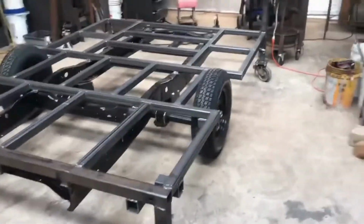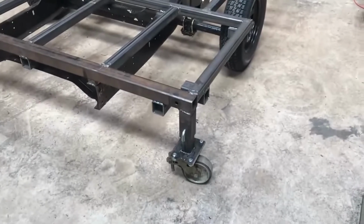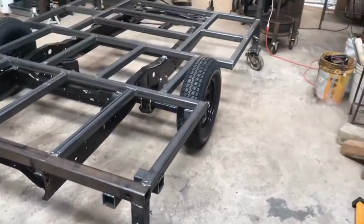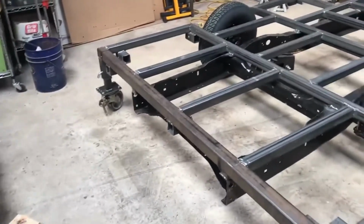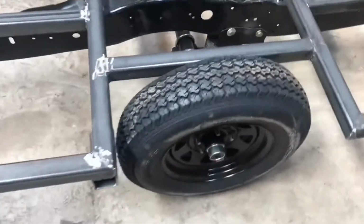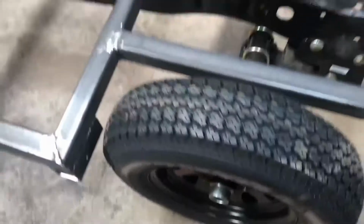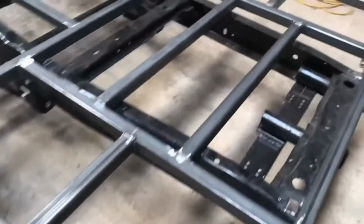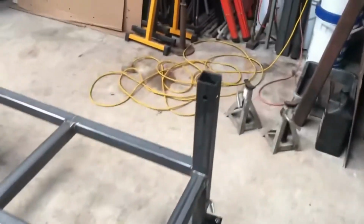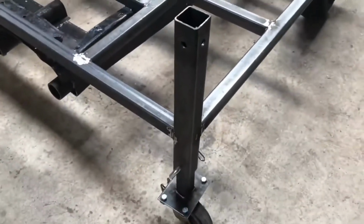Okay, big update here. We now have the platform on casters. You can see each corner has casters. The wheels I just stuck on there to demonstrate that they rotate, not touching the ground. And you see these legs are long, as previously mentioned, so I can put vises and so forth in those corners, rollers. But watch this.